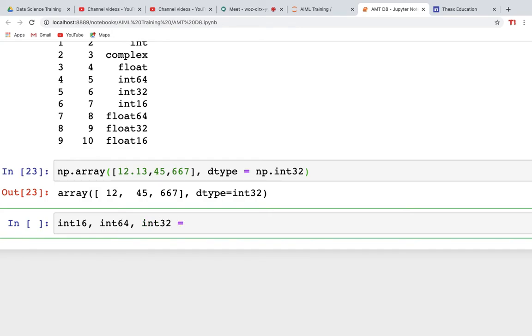Now these can be replaced by I1, I2 and I4. This is 8, this is 16, and this is 32, and they can be replaced. Moreover, it can go higher and higher, multiplied by 2 each time: 8 to 16, 16 to 32. So 1 multiplied by 2 is 2, 2 by 2 is 4, and similarly it will go on. Simple concept.